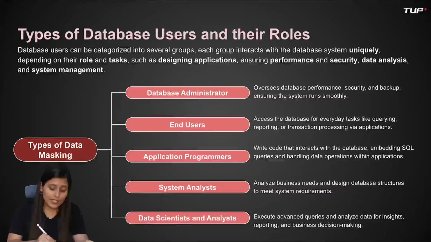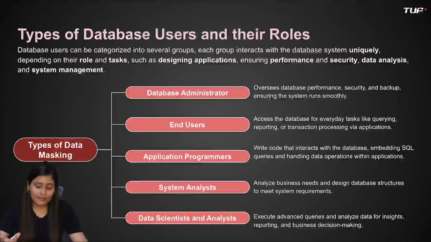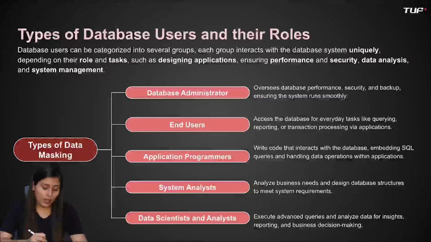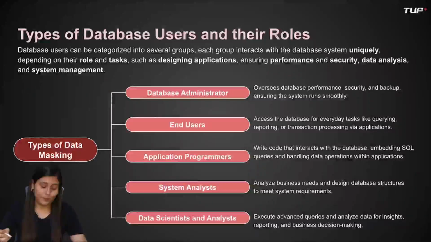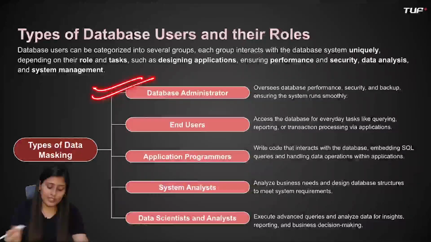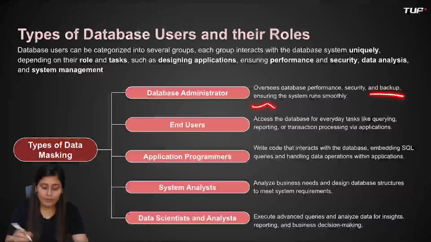So database users can be categorized into several groups, and each group has their own way of interacting with the database, with different roles and tasks. Some of the users' task is to design applications, whereas some take care of the performance, security, data analysis, and system management. So very first is database administrator. So database administrator is basically responsible for the performance, security, and backup.